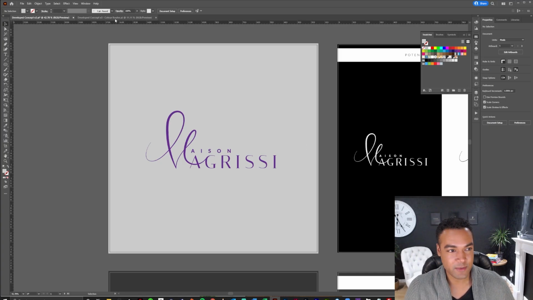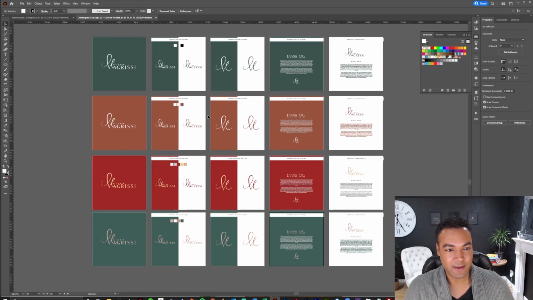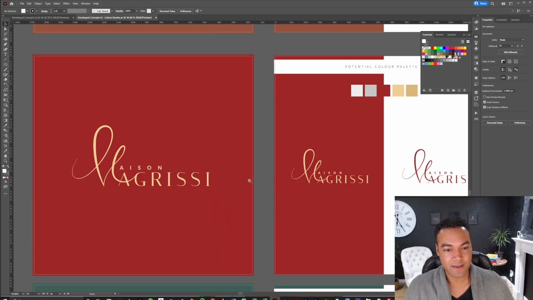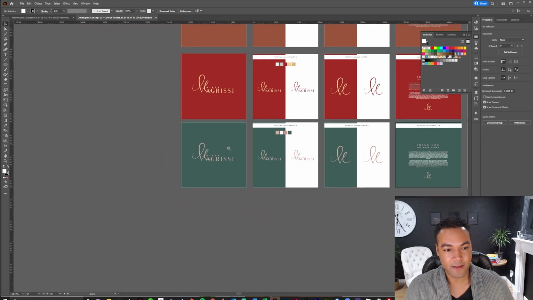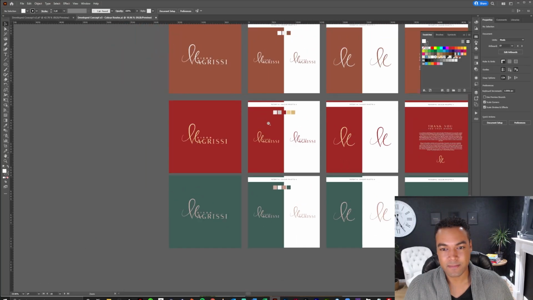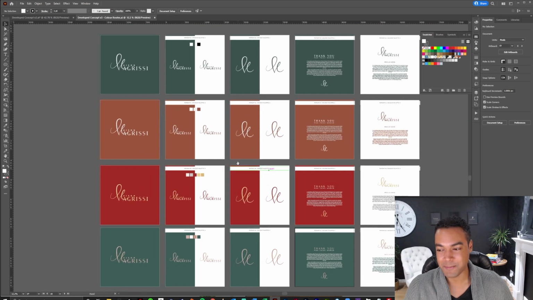And there's a few other color routes I came up with here, which are a bit more nuanced. This one's quite nice, this red and gold. One that uses almost a dusty rose gold with a green. And you won't find that on the slider, on the color harmony rules.